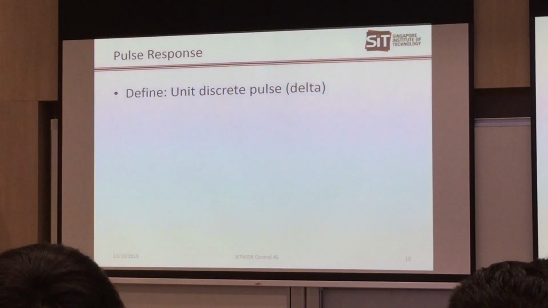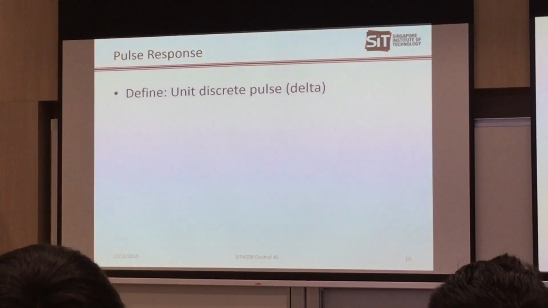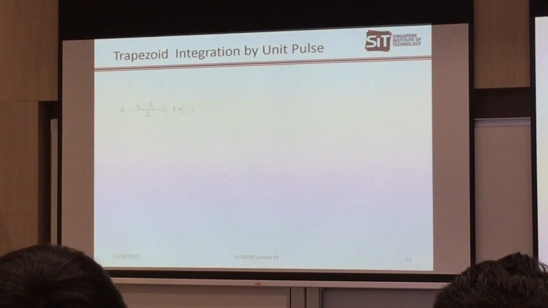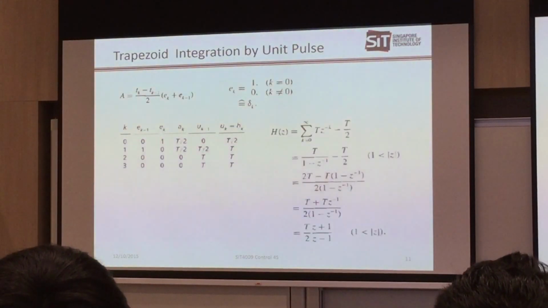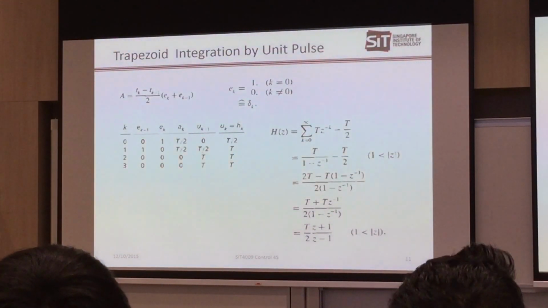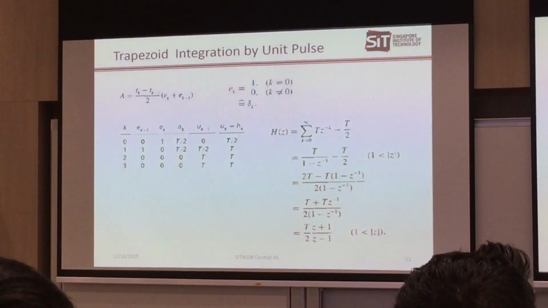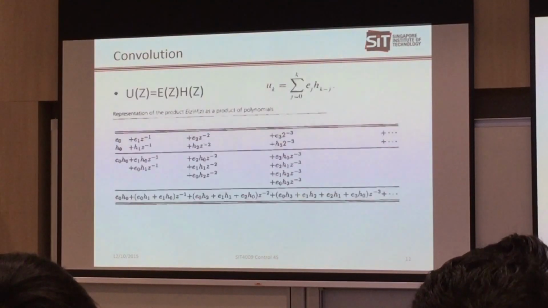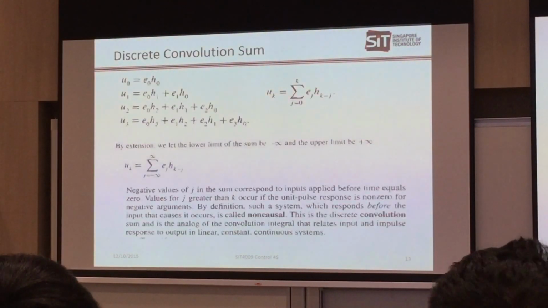So if we look at the trapezoidal function itself, the transfer function is known as Z. This one is marginally stable. It's not strictly stable, it's marginally stable, because your root is 1, which is on the unit circle. Right? So the trapezoidal signal itself is marginally stable if you look at the root.